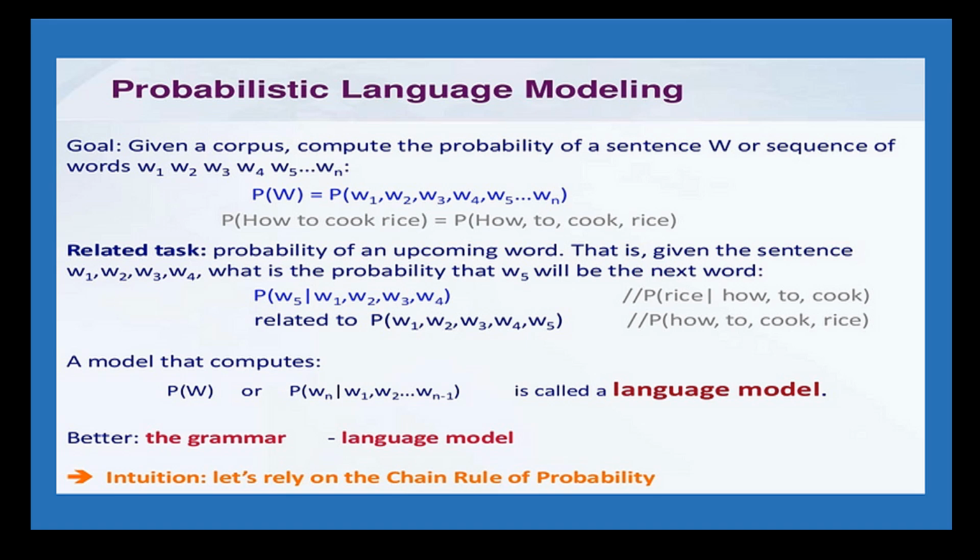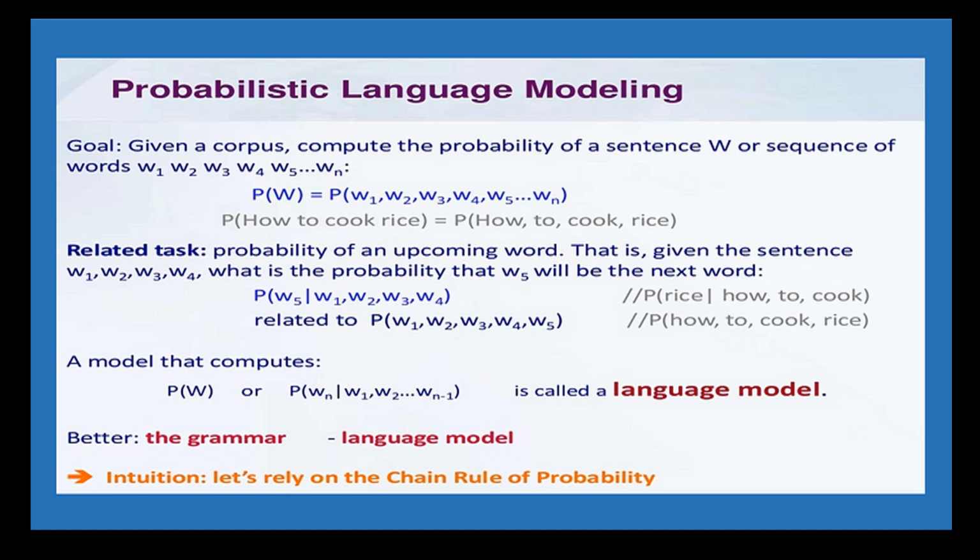Probabilistic language models can be used for various natural language processing tasks such as language modeling, text generation, and language translation. They provide a way to measure the likelihood of a given sequence of words, which is useful for tasks like language generation, where the goal is to generate text that is both fluent and semantically meaningful. In practice, probabilistic language models are often implemented as recurrent neural networks or transformer-based models. Now, these models use neural networks to learn the probability distribution of words and are trained on large amounts of text data.